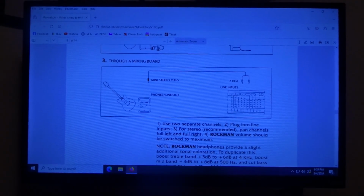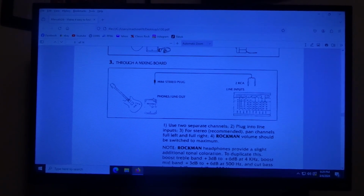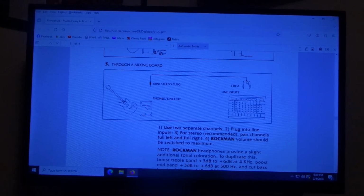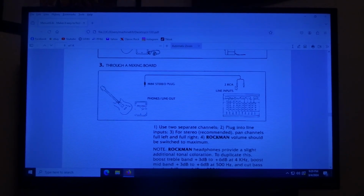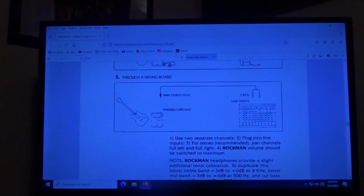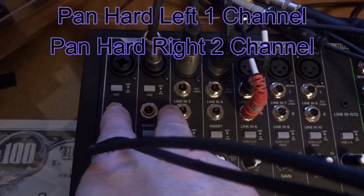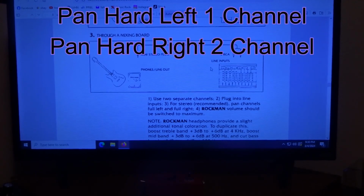So this is your guitar. It's going to go into the input of your Rockman. And then the phones is a stereo. So you got a left and a right coming out. That's that little 1/8 inch to 3.5 mil. And then you have the RCAs over here. Now, these days, mixers don't really come with RCAs. It's all 1/4 inch or XLR. So you plug in this little 1/8 inch into the phones, you're coming out, and then you're going into the mixer, such as channel 1 and 2 here. And that's the way you would connect the Rockman up so you can listen to your studio monitors.